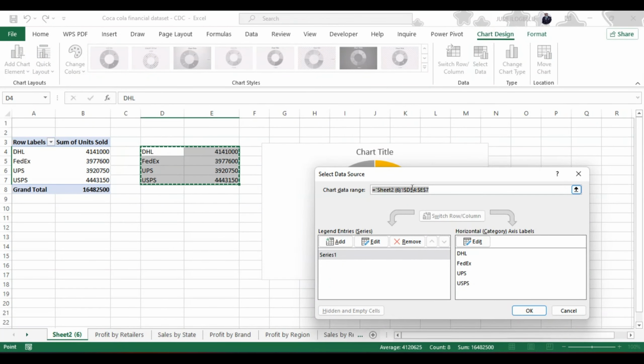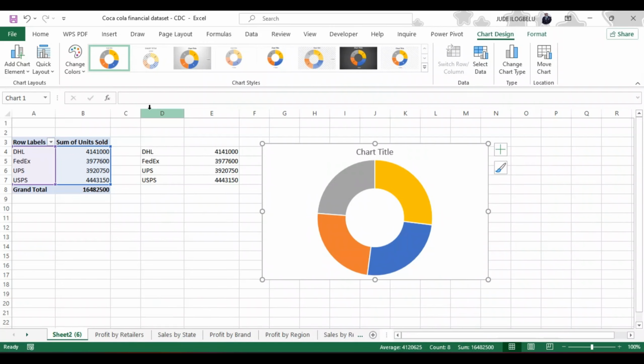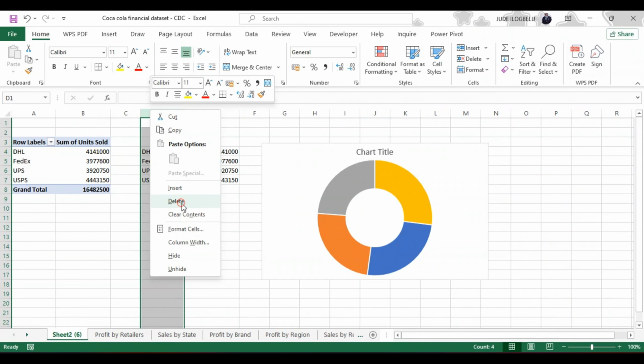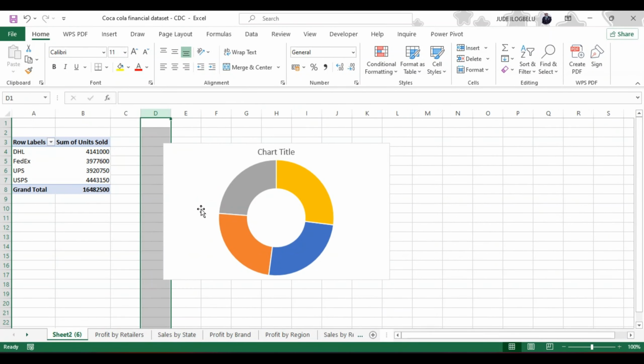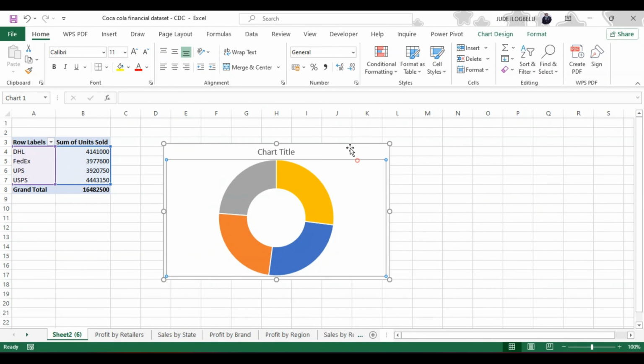We change, and we change to B. Click OK. Remove this. Then we remove this. That's alright.